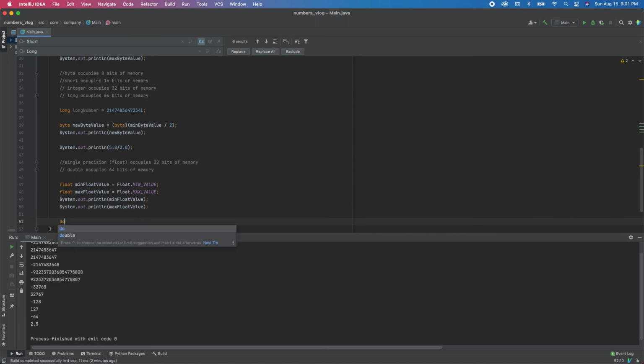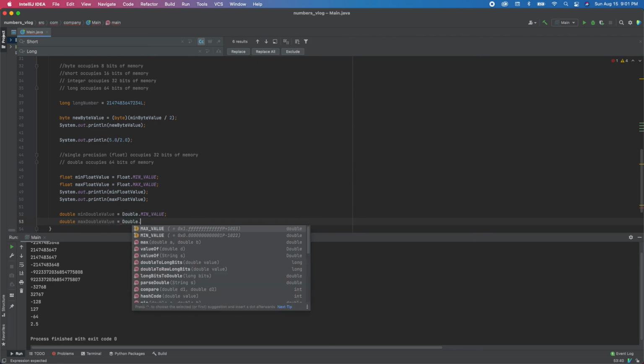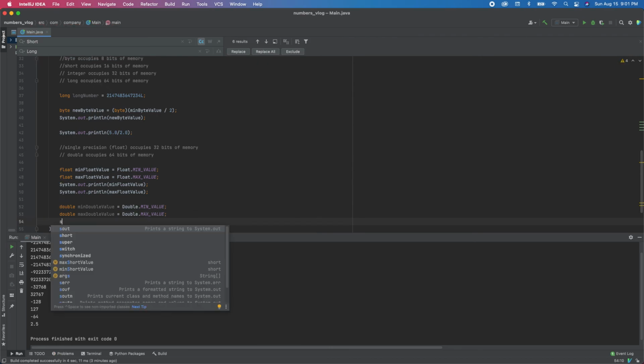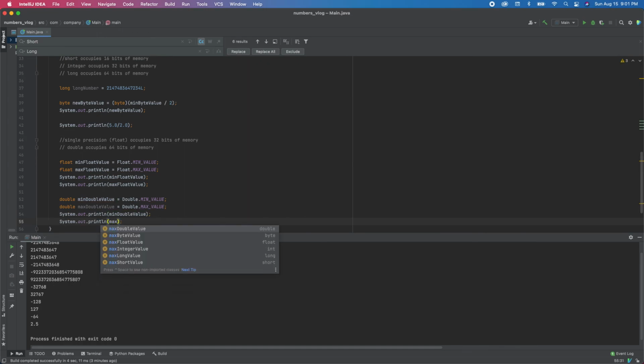Alright, then we'll just go ahead and do this for the double, equals dot minimum value, maximum double value.